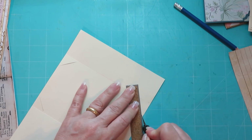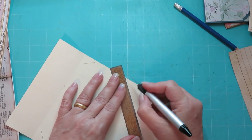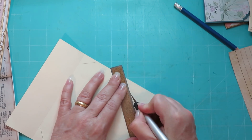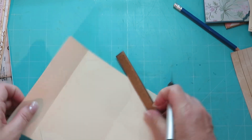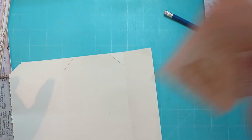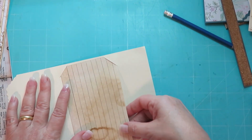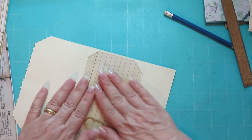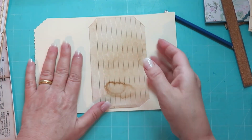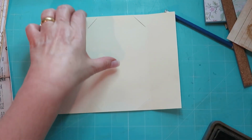Just get it right, hopefully, for the tutorial. There you go. Other side. So long really as it's wider than whatever card or photograph you're putting in there, you're good to go. So this will slide in like so and like so. See? There we have it. Very, very easy.